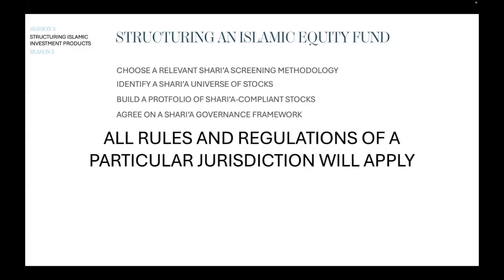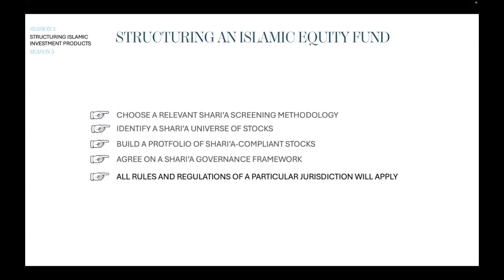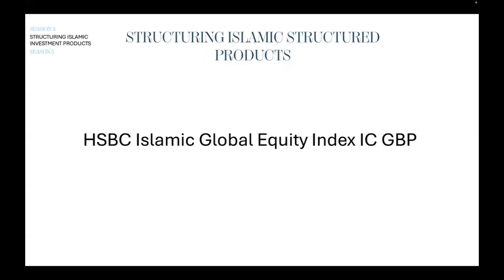So you must agree on a Sharia governance framework, which one you are going to use. Once you have decided to use a Sharia screening methodology, then you should stick to that one. All rules and regulations of a particular jurisdiction will apply. If you have decided to domicile your fund in Luxembourg, the Luxembourg authorities are very well aware of Islamic requirements. They would ask you to do a lot of things to ensure that whatever you are offering in the name of an Islamic equity fund actually remains Islamic. So it's very, very important that you follow the rules and regulations of the jurisdiction in which you have decided to domicile your product. So this was an example of an Islamic equity fund.